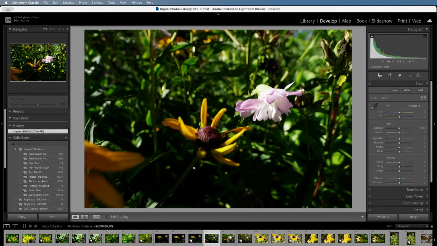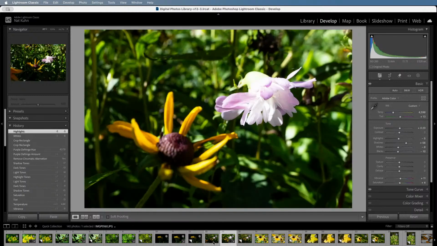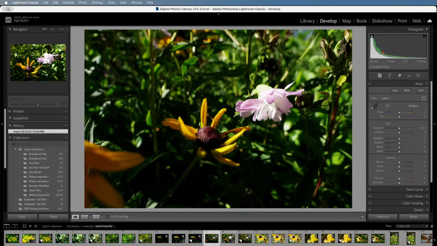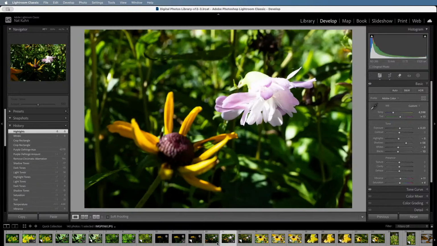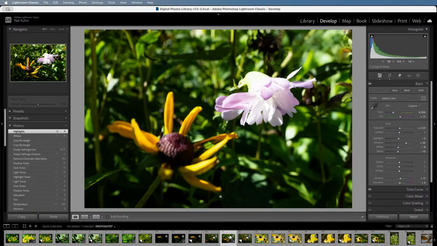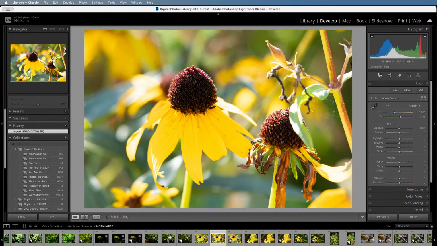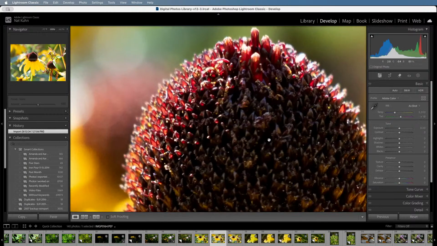So, here's your JPEG. Here's your as-imported RAW. And here's my crop. So, JPEG, crop. A little bit brighter overall in the shadows especially, but still pretty contrasty. Anyway. Next up, we've got these guys.